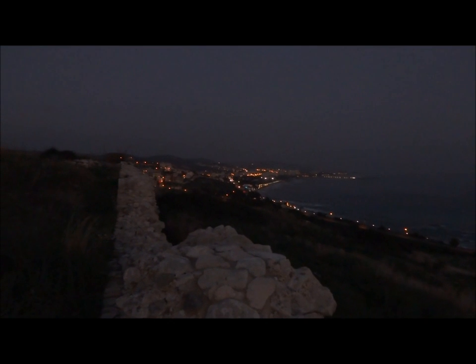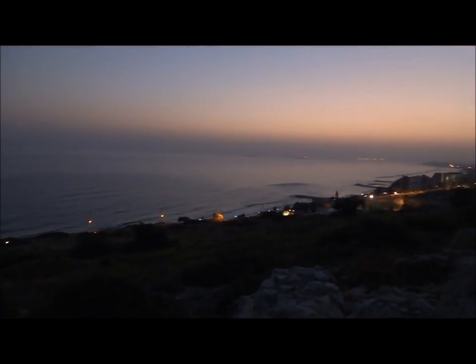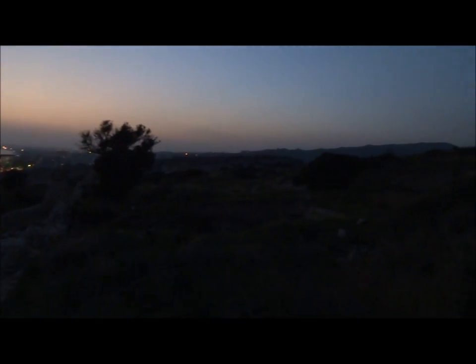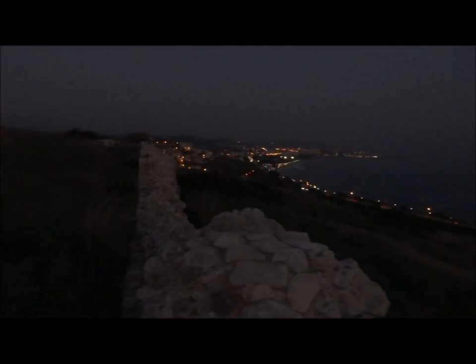Yeah fellows, there's nothing to do here in Limassol, Cyprus — as you can see. I mean it's fun just beyond your view. There's just absolutely nothing. We've done everything we can to entertain ourselves — we've been skiing up in the mountain, they have about a half a meter of fresh snow. We've been jet skiing, we went scuba diving, we went parasailing. I even went so far as to walk all the way up here to pick a lock, and there's nothing but these old Roman ruins. I mean, the least they can do — these are like 2,000 years old — why don't they tear these out and put in, I don't know, like a putt-putt course or a bowling alley, something like that.